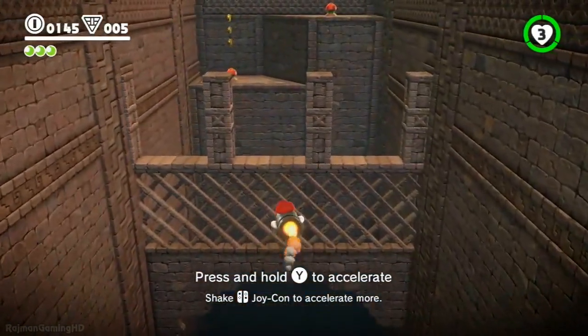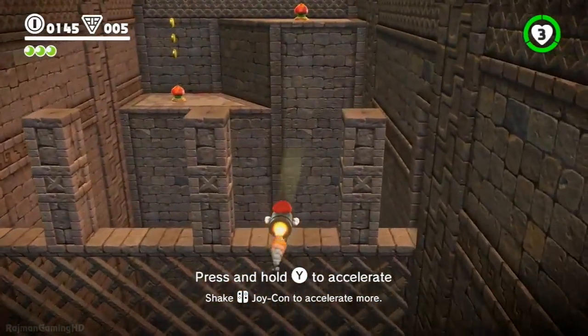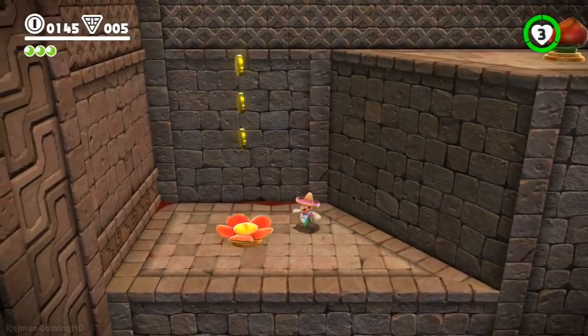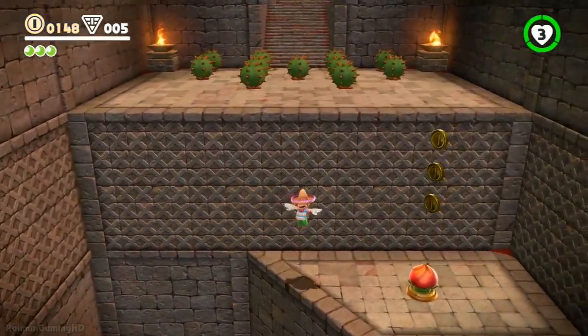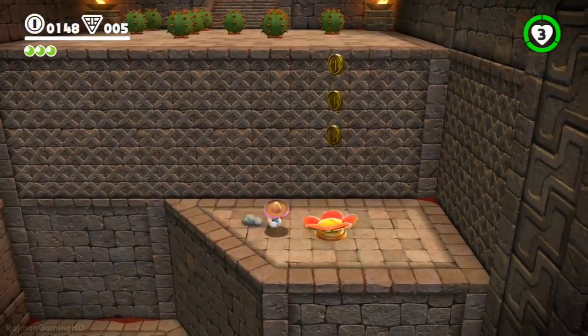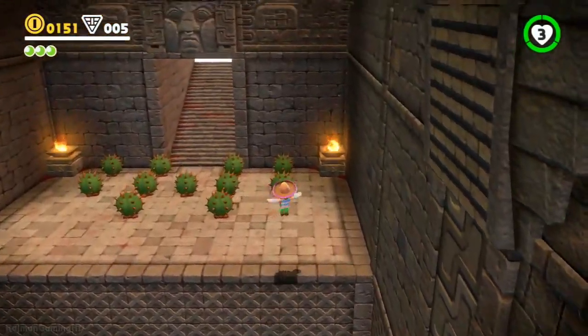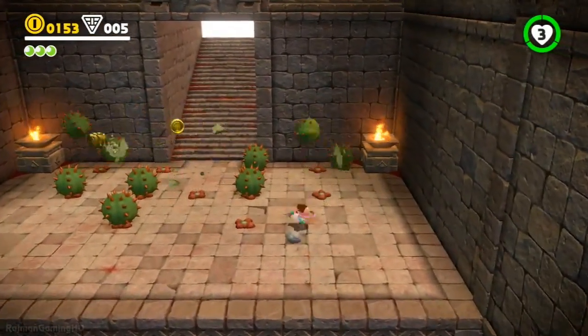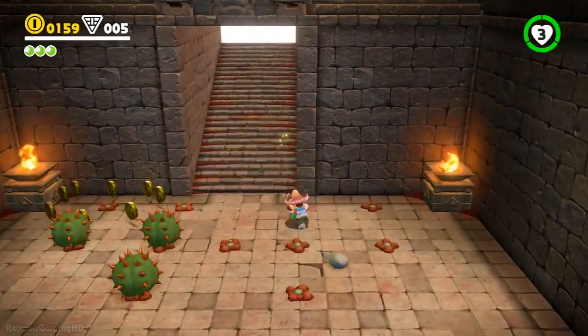And with the bullet bills, you can also give yourself little speed bursts as well. Shaking the Joy-Con will let you go a little bit further. So it's worth experimenting once you get a feel for the timing of how long a bullet bill will last. It's kind of like driving a car that doesn't have any brake pedal. You can go faster, you can steer, but that's all you can do.